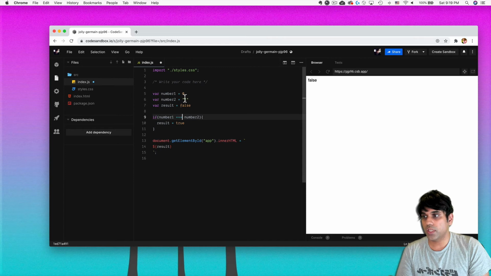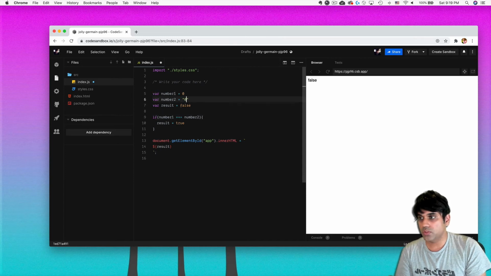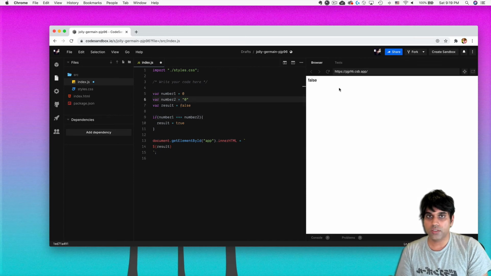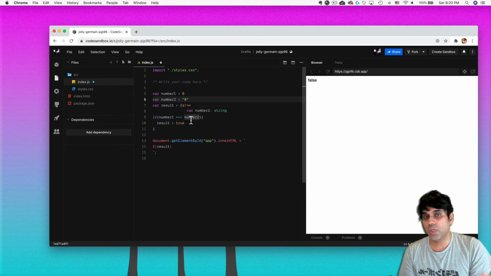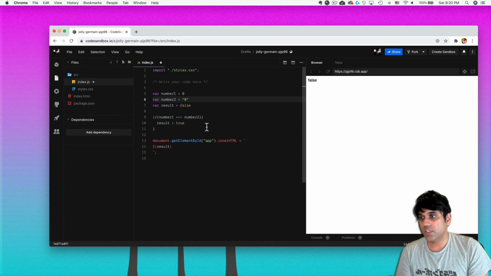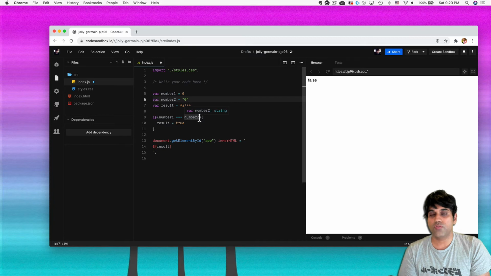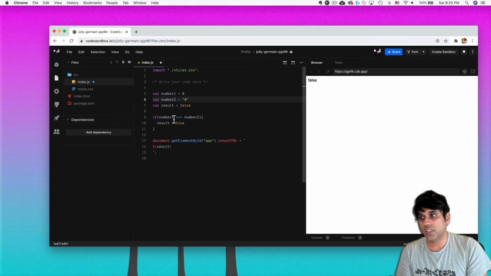So now you'll notice that if I put this number back to 0, nothing changes here. It's still false, because a number type is not the same as a string type. The amount of memory that they both use is different. And not only that, it's not just the memory, it's also the address at which this particular object lives is different than the particular address for this object.